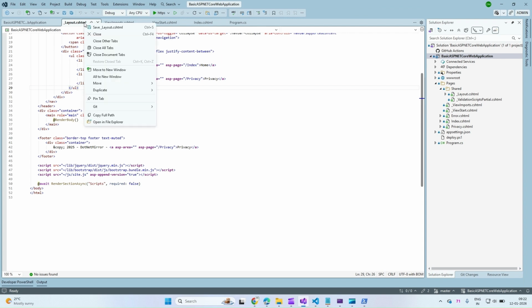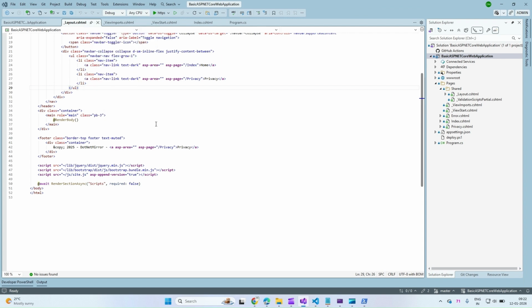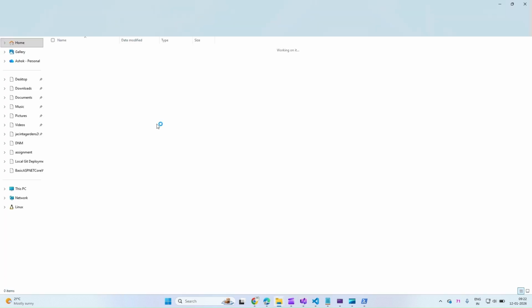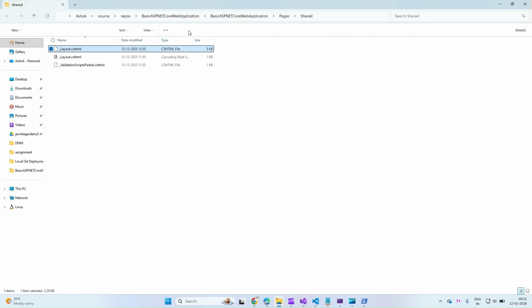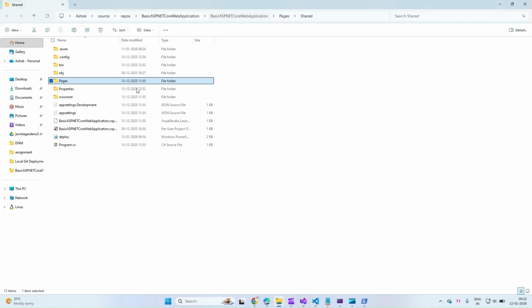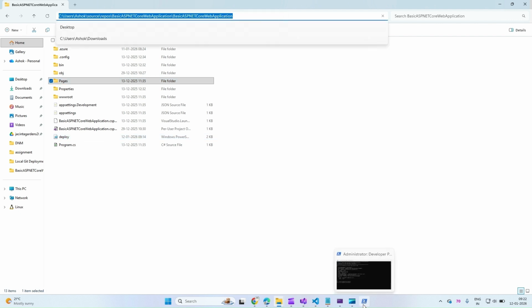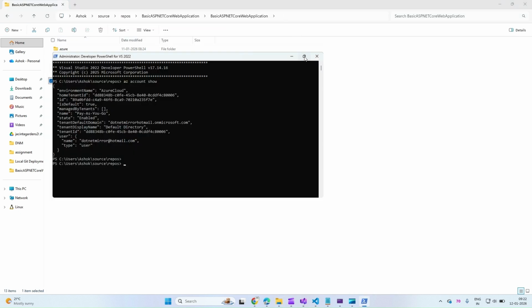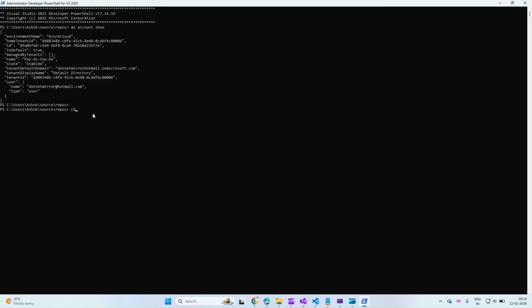And I have gone to the root folder of this application. So go to the application code where it is available, and in the same place I have placed my PowerShell code with the deploy.ps1 file. So let's use this directory. I will make it full screen. I will change to the same directory. Let me run the deploy.ps1 file.